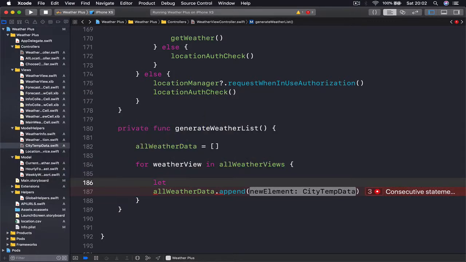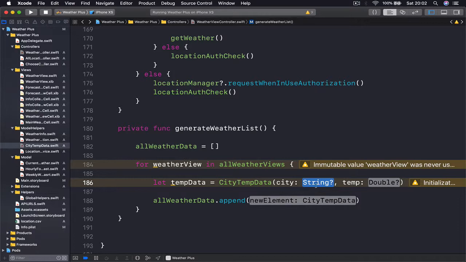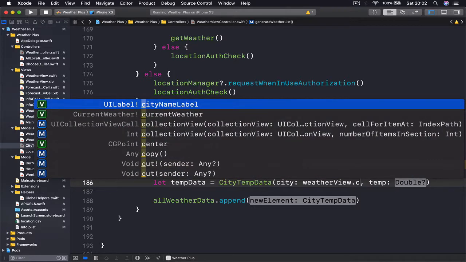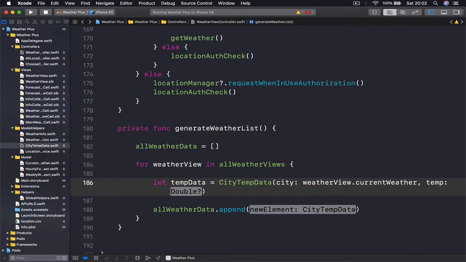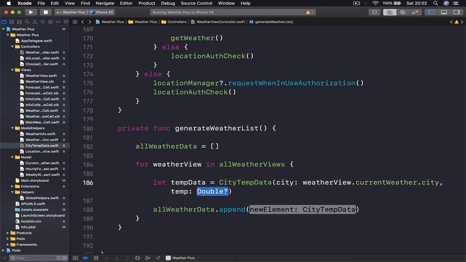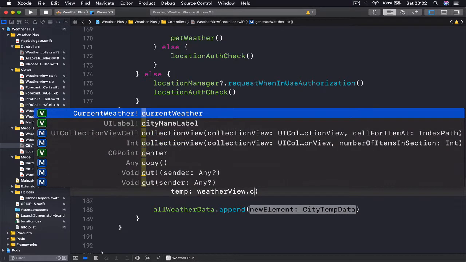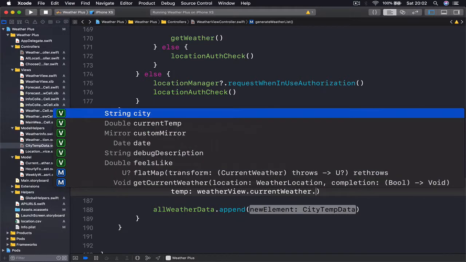So I will say tempData equals, and we create a cityTempData from our weather view. So we say weatherView dot, and we access the current weather of our weather view, and our current weather has a city. And then for the temperature, again we access weatherView dot currentWeather dot currentTemperature.